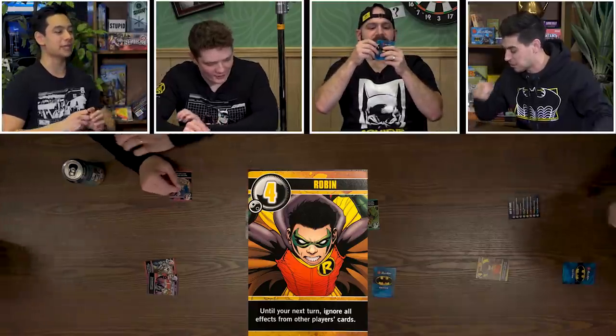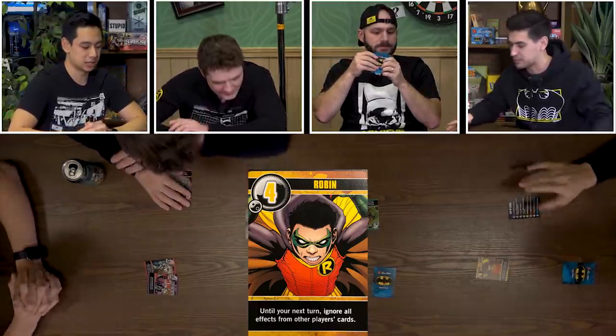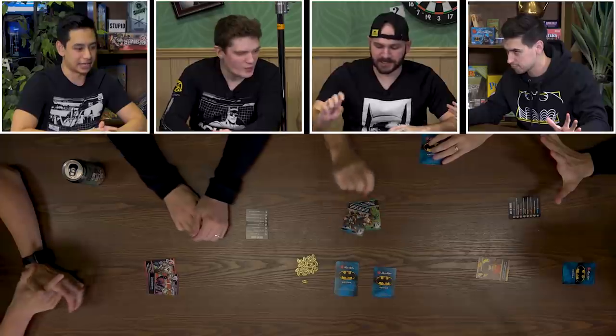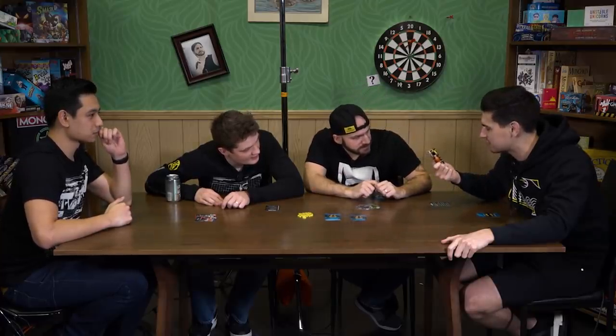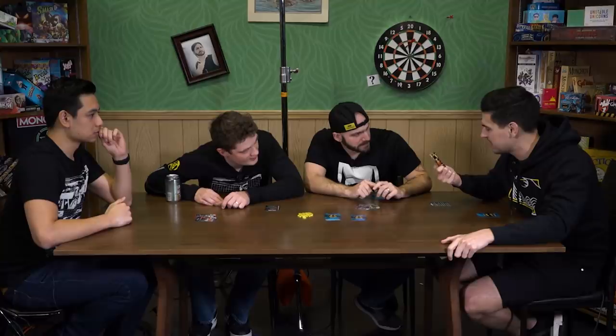Oh, he's safe this round. I cannot attack Robin. So I played Robin. Robin protects me. He's the handmaid. All right, so I'm just going to play this Batman and nothing will happen. Which Robin is it? Dick Grayson? Is it Jason Todd? It looks like Dick Grayson. Maybe Damian Wayne? Yeah, he looks like that.